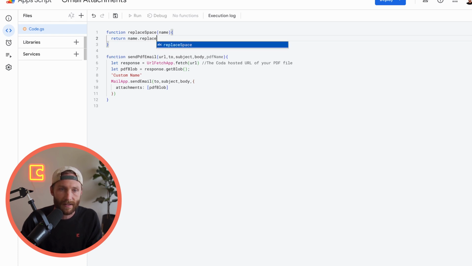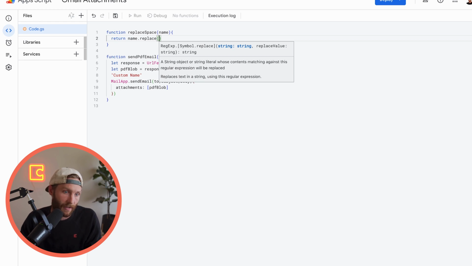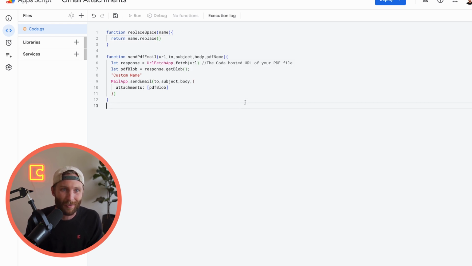Replace is very similar to regex in Coda. So if you know the regex formula, it's very similar to that. But what we're going to do is get this little string in here, and I don't want to get it wrong, so I'm actually going to copy paste it from another place. It's very specific. But what it's going to do is replace that with an underscore.